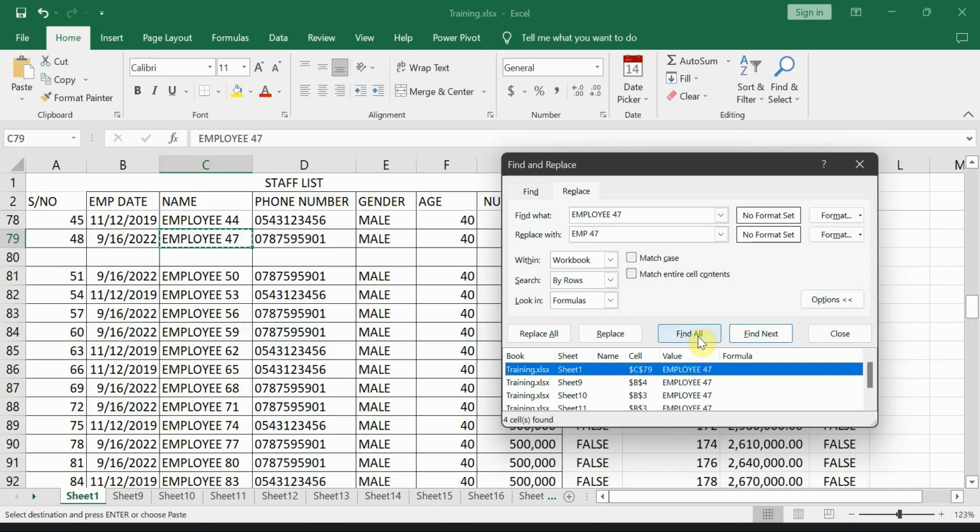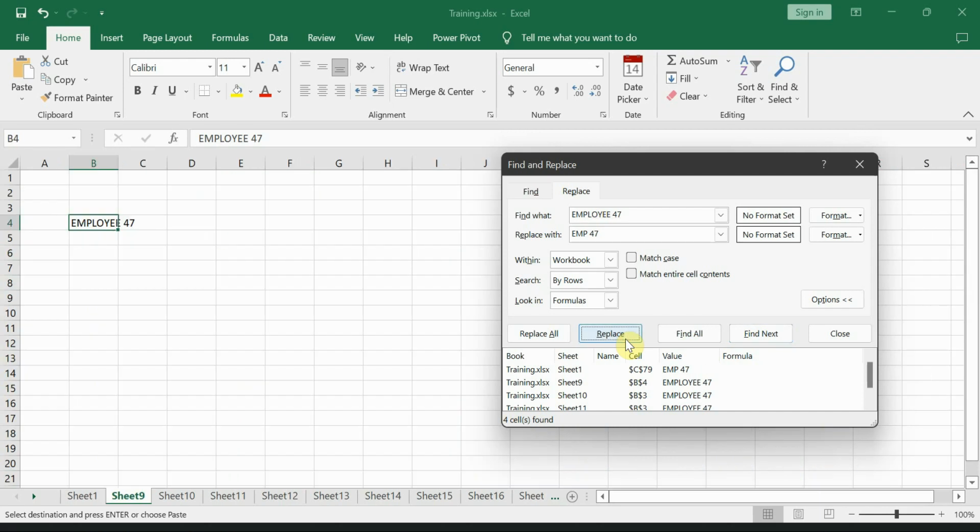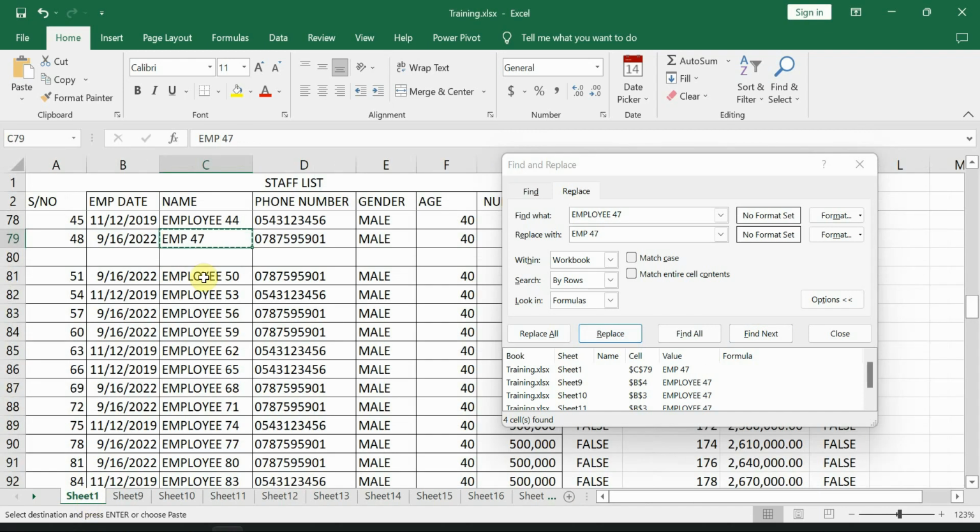You can use the Find feature, but we go carefully. We'll have to Find All. When you find the Employee 47 that we are looking for in our search window, we can use this button, which is Replace. It will replace once.